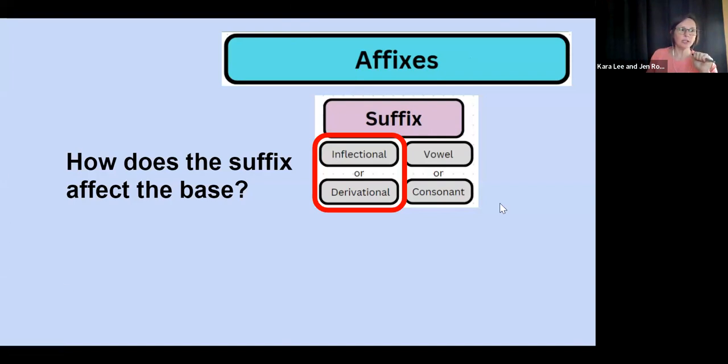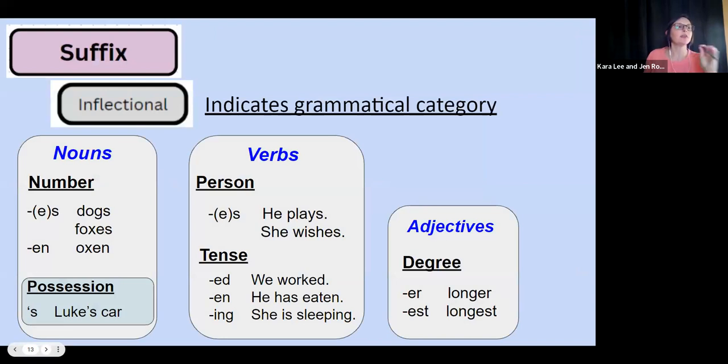Okay, those are some really great terms to remember, for example, for a test that you might take, either through this class or really through ALTA. They like to ask questions about inflectional and derivational suffixes. We will talk about them now, but this will not be the last time we talk about them, so don't worry. You will also be doing some reading about inflectional and derivational. So the only type we're going to talk about today are inflectional suffixes.